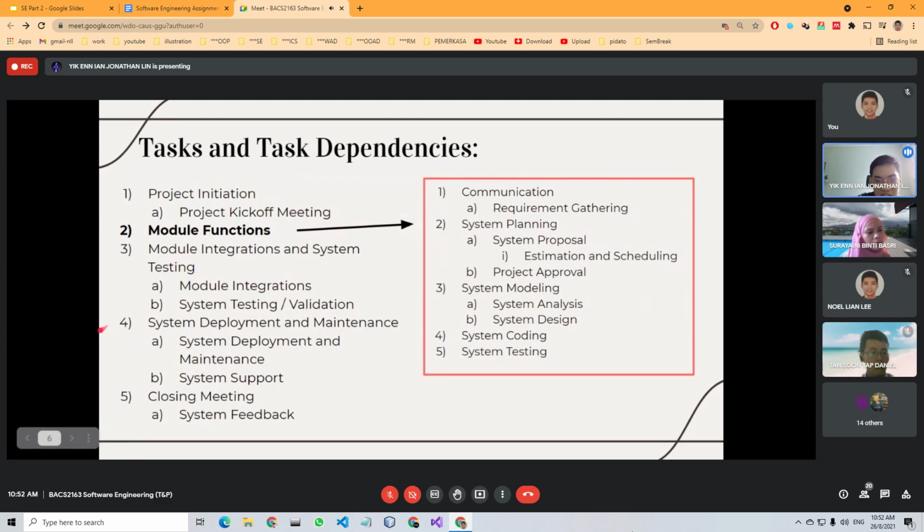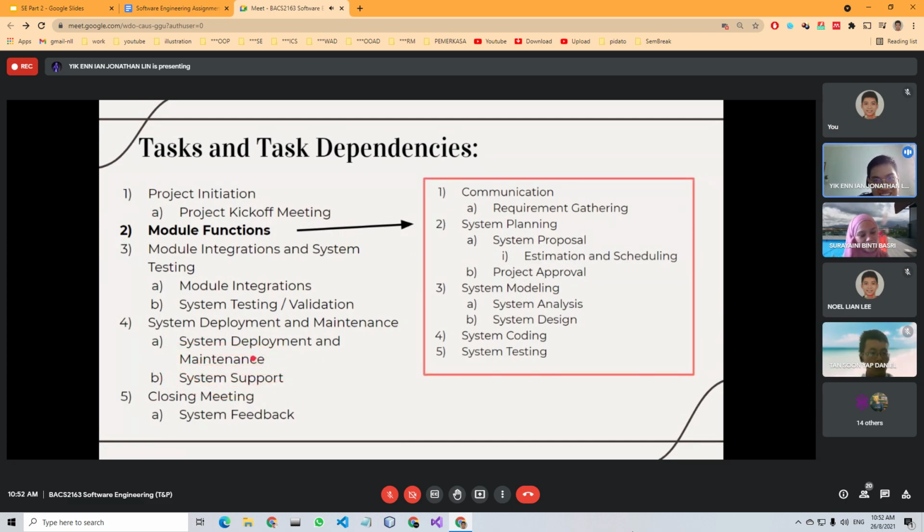Meaning it will be deployed into the Tanaki engineering company. It will be deployed, and then here it will be changed to what group 1 has discussed just now. So this one will be maintained for more than 1 year, more than 2 months. Okay, so this one will be changed later.